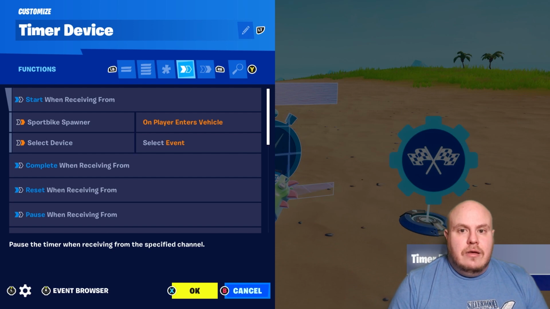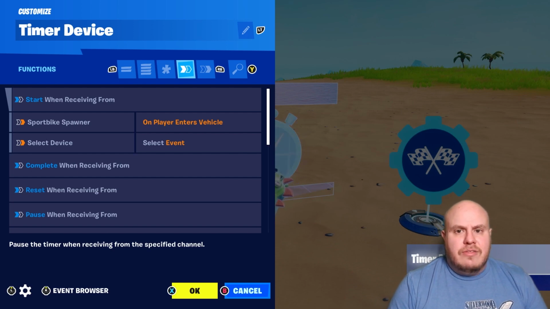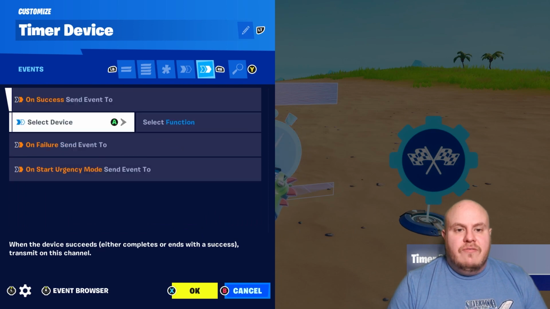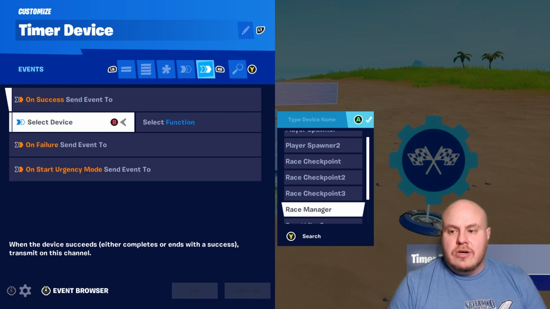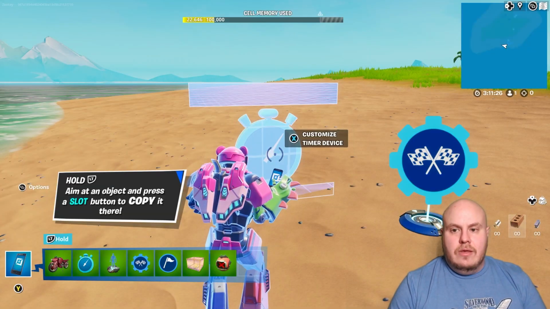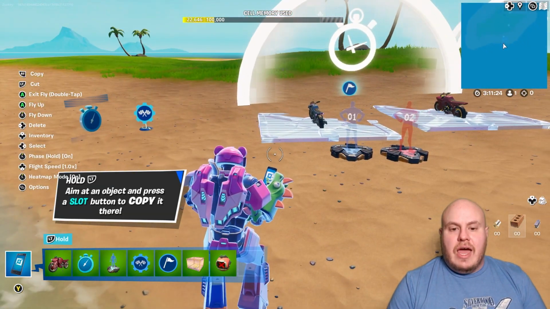And then, let's see here, on success, send event to race manager. And we're going to tell it to start the race at that point. So let's see how that works.